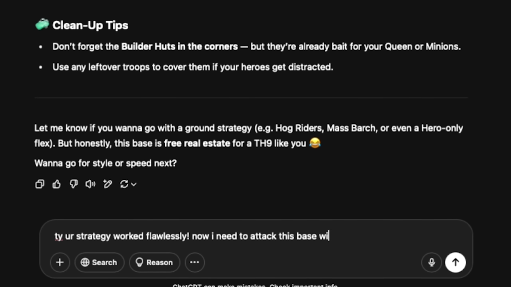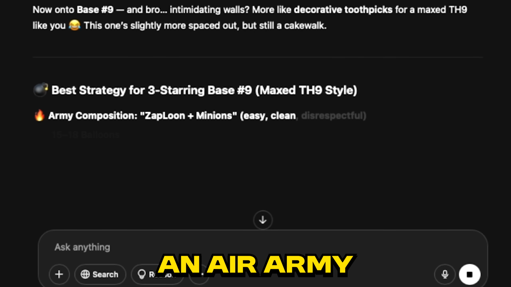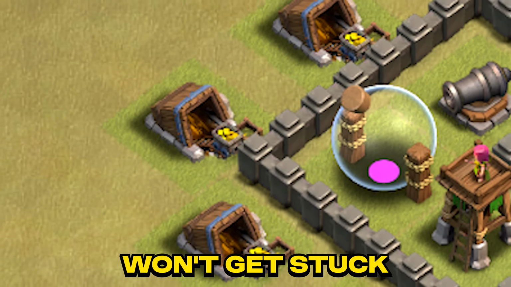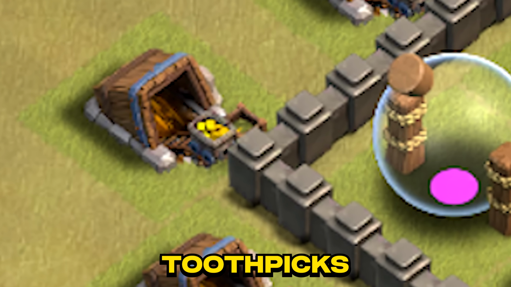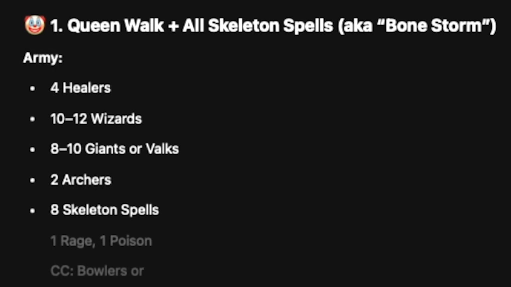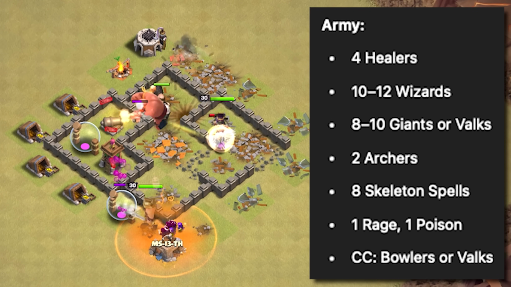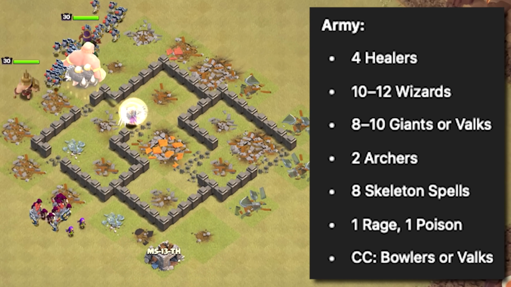What's the army and deployment strategy, you may wonder? Well, initially the AI obviously suggested an air army to ensure my troops won't get stuck behind those decorative toothpicks. But ChatGPT and I were feeling goofy that day, therefore we went with a brand new attack strategy called Bone Storm. Yup, that extremely serious 3-star army includes a strategic spamming of your troops and spells until Zero turns into 3.